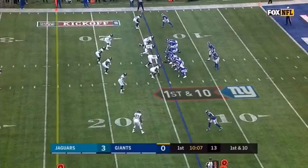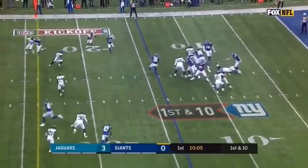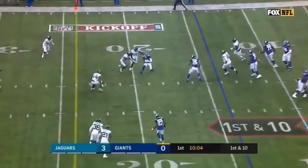I want you to focus on the top of the screen — you guys are going to be looking at Odell versus Jalen Ramsey. This is Odell running a little five-yard in route. This is a great job honestly just closing the gap with this DB. Let's watch it full speed. So foot fire, sudden stick, gets flat — about a three-yard in. But that's a great job getting this DB on his heels.